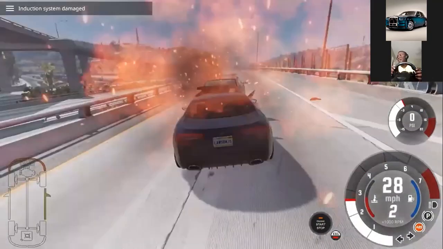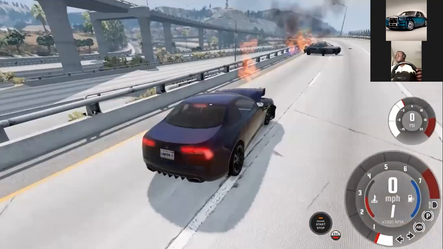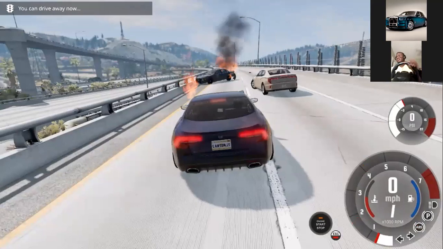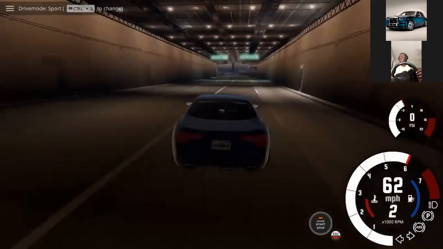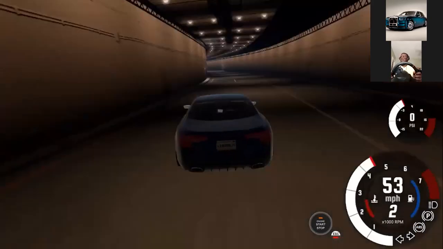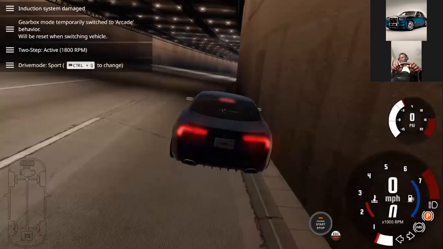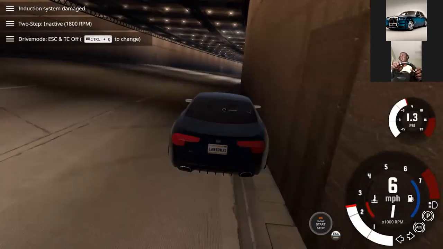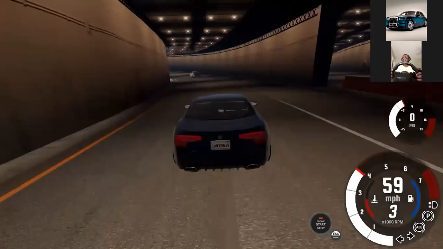Oh, no, no. Oh, cop car is on fire. I'm on fire too? No, I'm not. The hell? Speeding, wrong way, police collision. You can drive away now. I wasn't even speeding. Cop, if you stop me, I swear. It's not traction zone, so I had to turn it off. I don't do tractions at all.